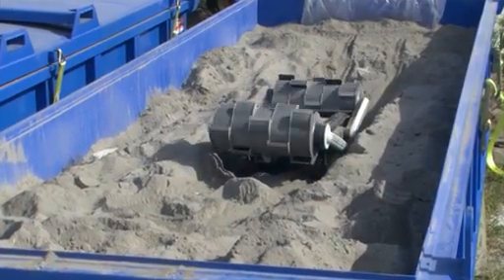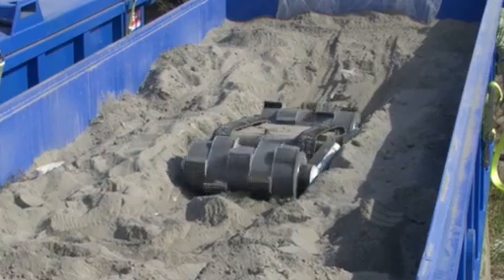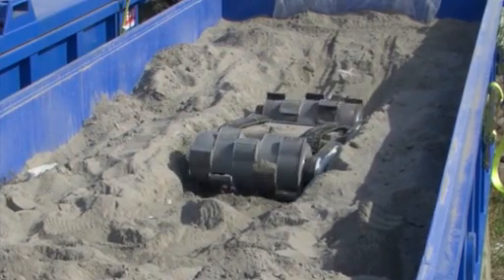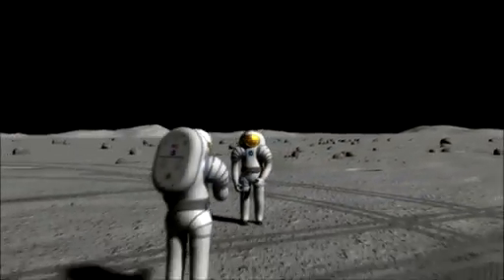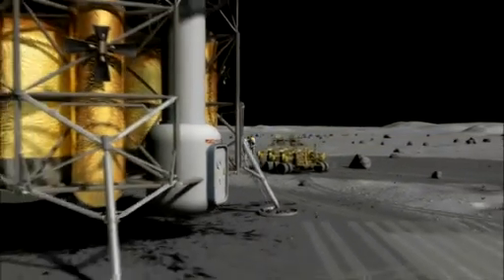Each drum itself only takes a little bit of a scoop at a time, which will allow us to trench and dig down deeper. Under development at NASA's Kennedy Space Center, Razor is expected to see several modifications as engineers and designers refine the design and put it through more testing. Each time we come up with a new design, we try to further it to get ready for a mission, bringing something new each time to get it closer to the real environment. If the plans work out, future explorers could have Razor to thank for reaching out into space.